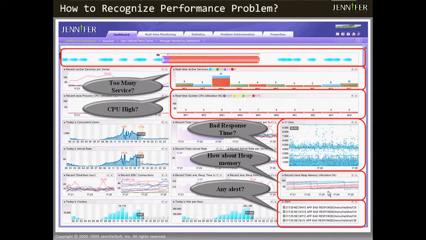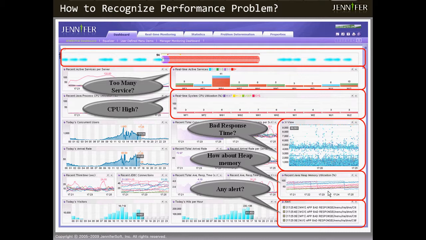So how can we use Jennifer to diagnose Java EE performance problems? Look for these signs in Jennifer dashboard. 1. Services begin to queue in the speed meter, and number of active services suddenly increases. 2. CPU utilization may be 95% or above for a prolonged period of time. 3. Heap memory usage may be 95% or above for a prolonged period of time, and it does not decrease even after garbage collection has been performed.